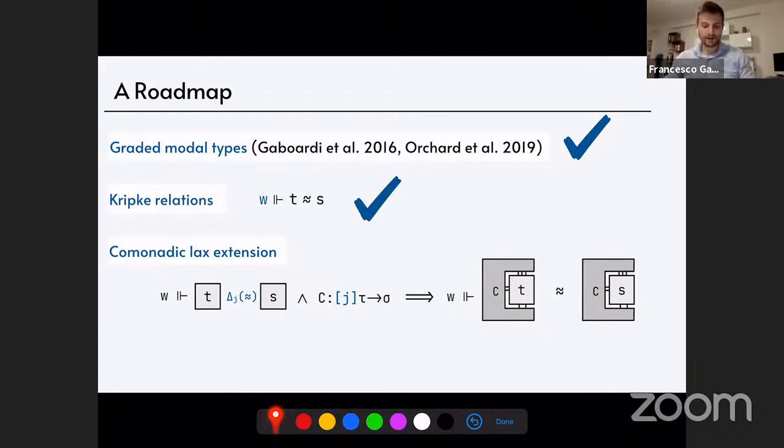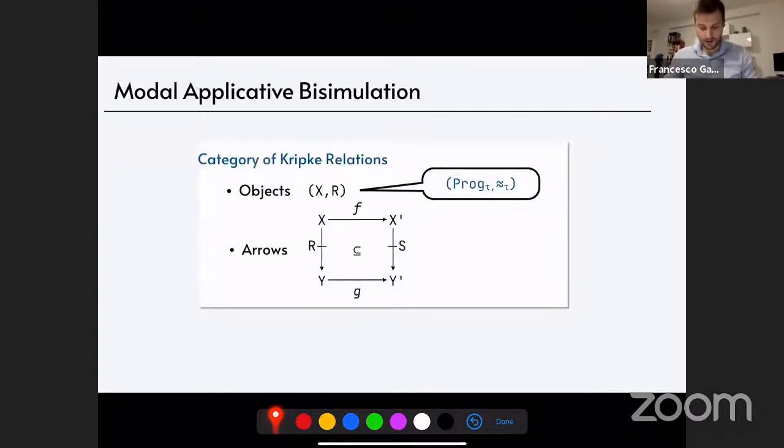Of Kripke relations. So we just move to a setting in which we consider equality in a given possible world. And then we want to make these two improvements, namely the shift from standard languages to graded modal types and from standard relations to Kripke relations, interact. And how do we do that? Well, just by defining a notion of program equivalence for languages with graded modal types. Equivalence now will be, without much of a surprise, a Kripke equivalence relation.